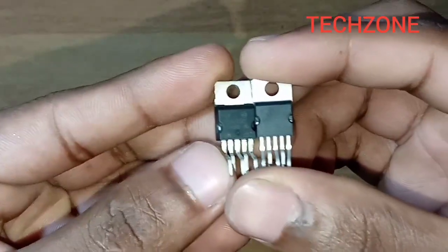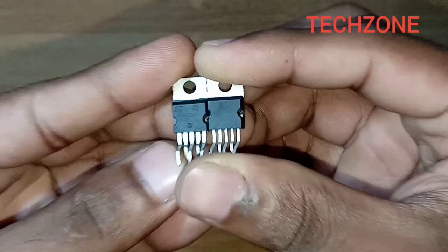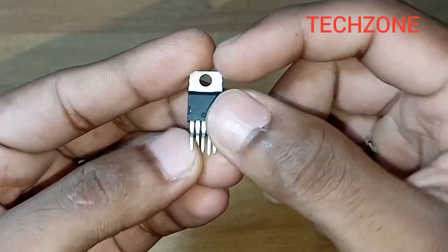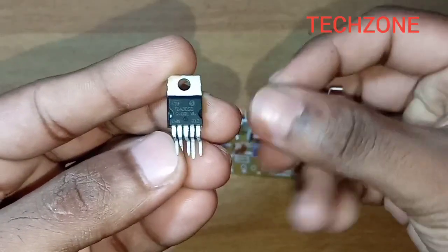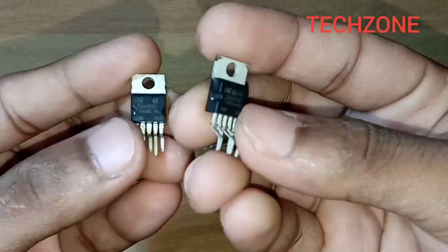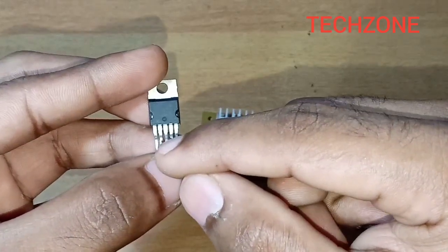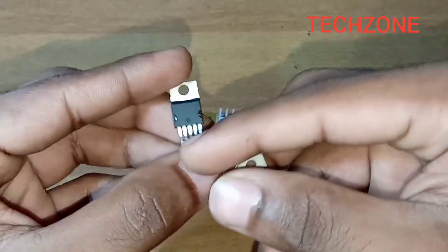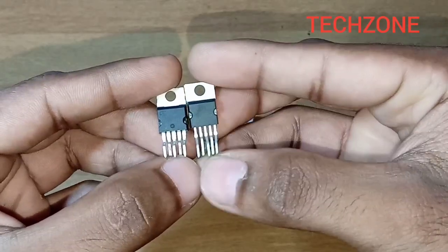We are going to replace the IC round with a TDA2050 IC for better quality. Though we have a few options in our era, I want to replace the IC with quality. This CHN series would be called CHN; this print is called MAR. I can replace the IC. With that IC it has a certain thickness — let's compare the thickness.